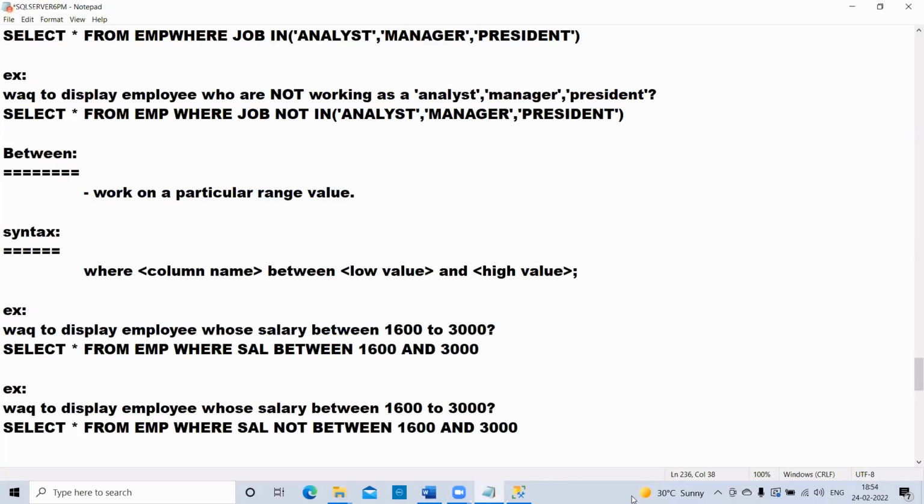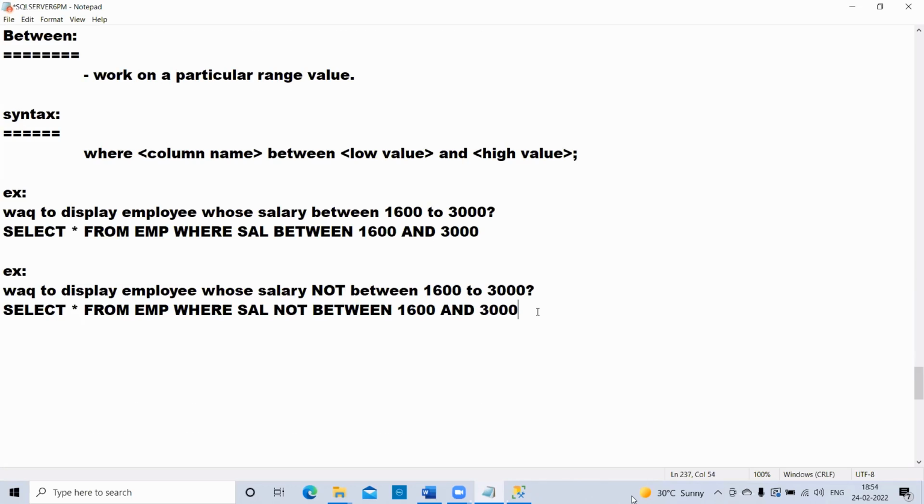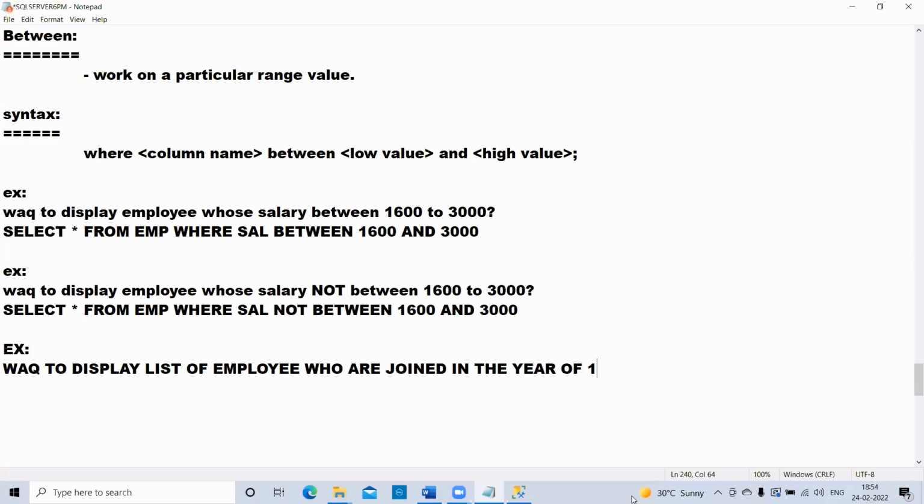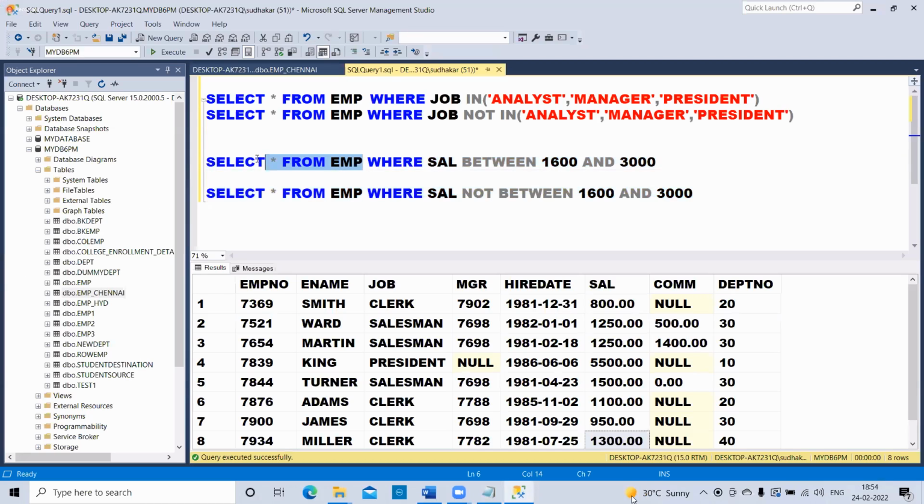Whose salary is not between. Okay, now suppose one more example. Write a query to display the list of employees who joined in the year 1981. First of all, how many people from 1981 are there in the table?